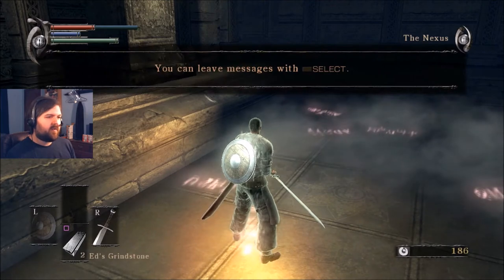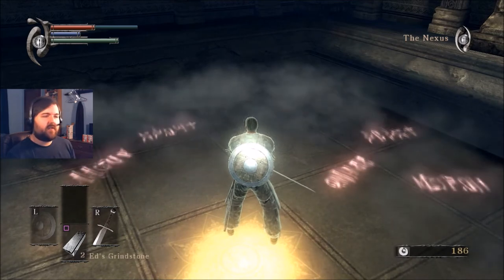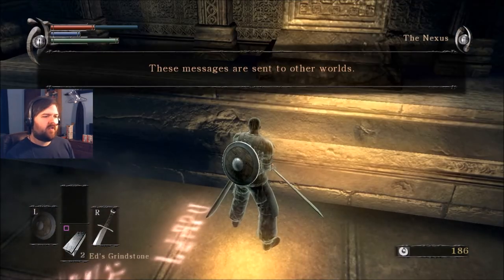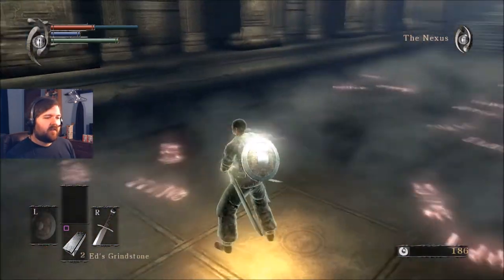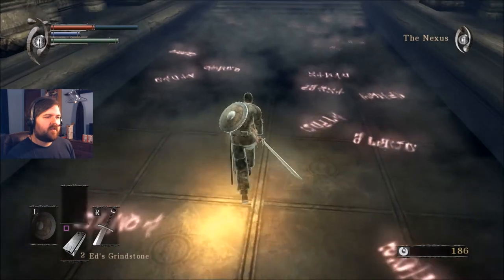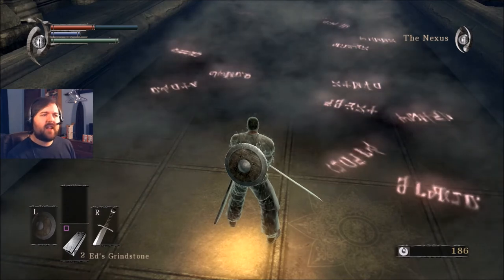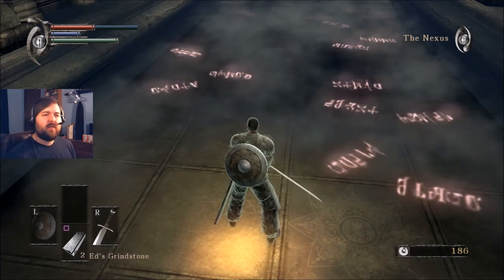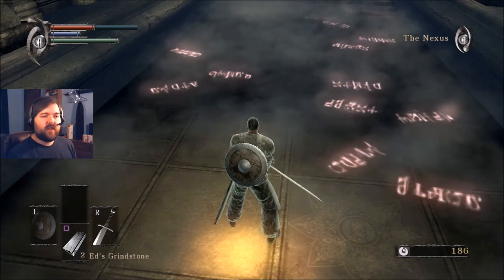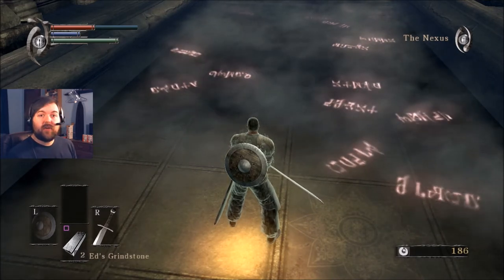You can leave messages with select. Oh, really? I can just leave them anywhere? Oh, not in the Nexus, though. You can't leave messages in the tutorial or in the Nexus. These messages are sent to other worlds. Basically, what that means is, when I'm in a world, I can hit select and choose to leave a message, but I can't type in anything I want. I have to use the keywords it gives me, so that I can't type cursed words or say demeaning things to people. But the point of the messages is to give other people hints and warn them of things like traps or ambushes, or tell them where hidden items are.